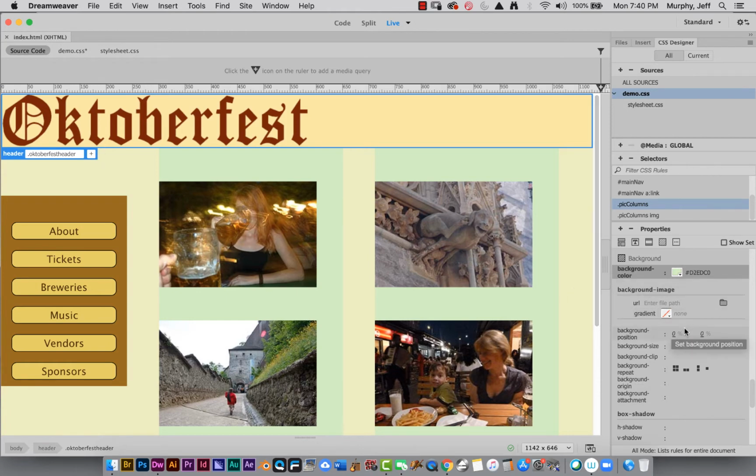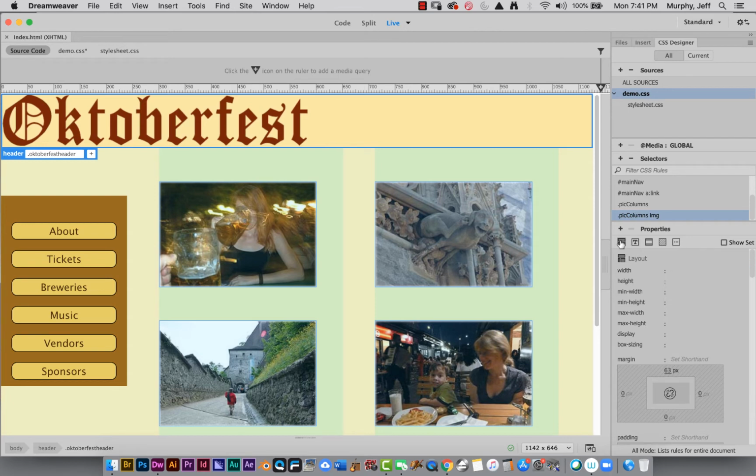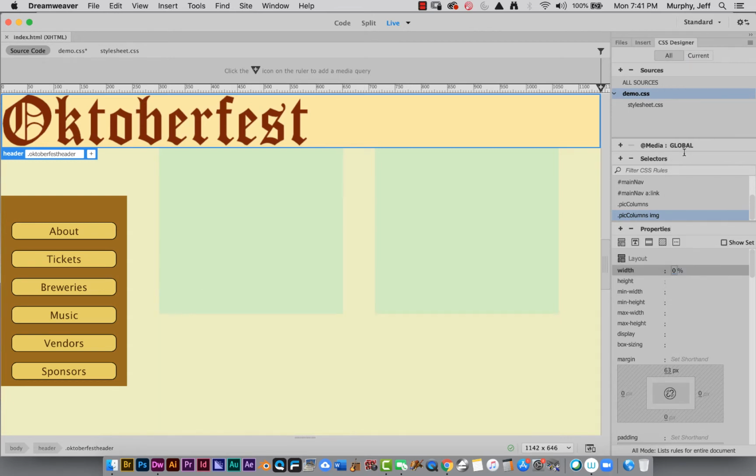Okay, we are going to now make a responsive image because that should be review. So these images, I've already made a selector for them. Remember, they are the images within pick columns, which are these 2 light green boxes, columns. So how do we make the image responsive? Well, remember, it's a 2-step operation. First, we set the width to 100%.